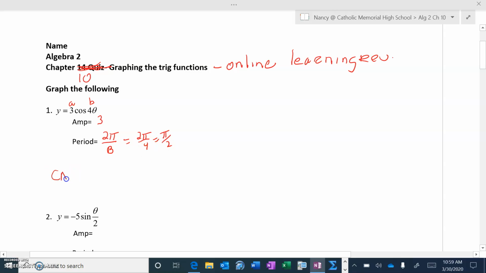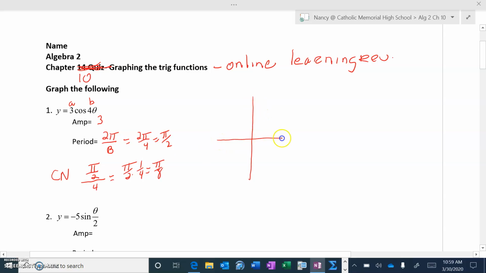If you remember, you have to get me the critical numbers. Those are the numbers on the x-axis, and there are 5 of them. The first one is 0 unless you shift the graph left and right. So that's the first one. To get the other 4, I simply take the period and divide by 4, which is pi over 2 times 1/4, which is pi over 8.